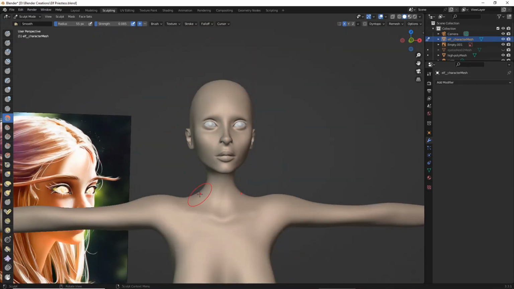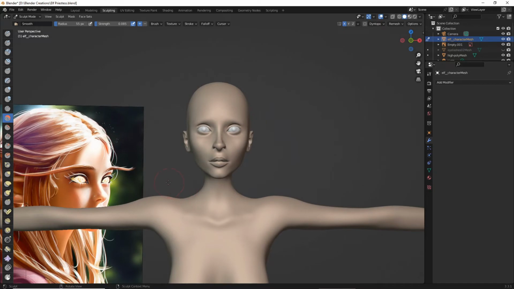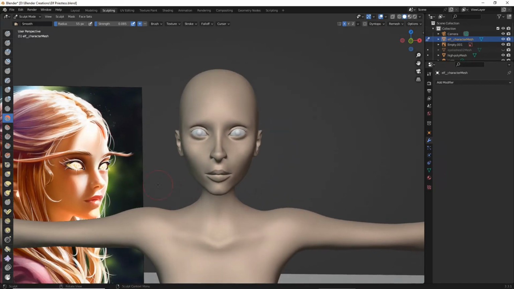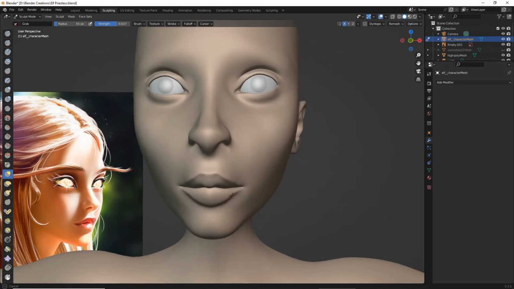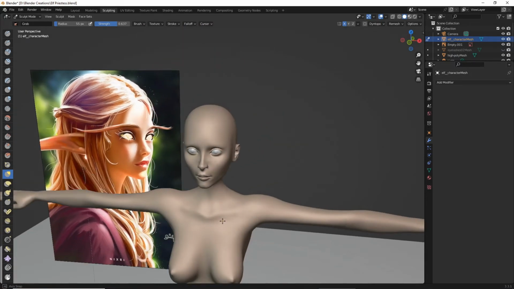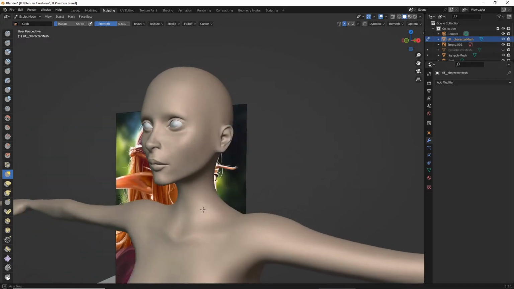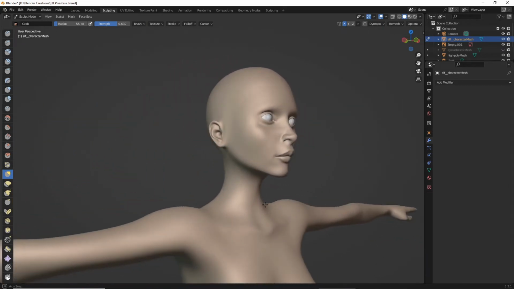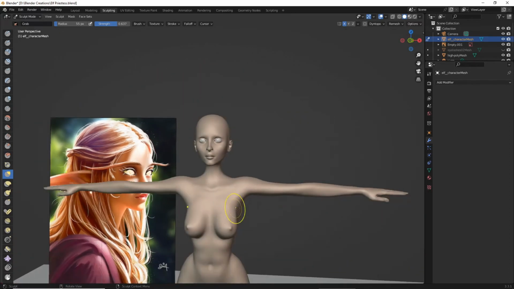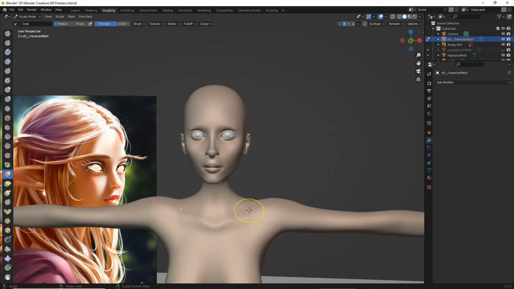Okay. And I think those lips on the bottom are a little too bulgy, so let's get in. She looks pretty good. I'm going to save this.